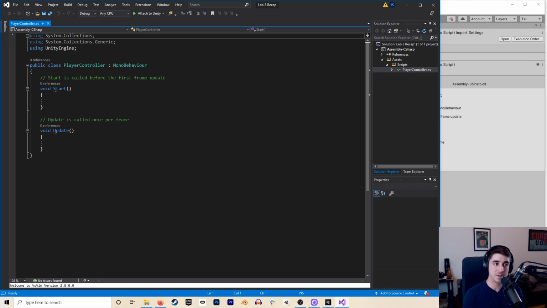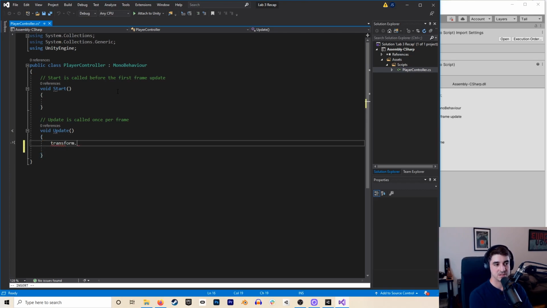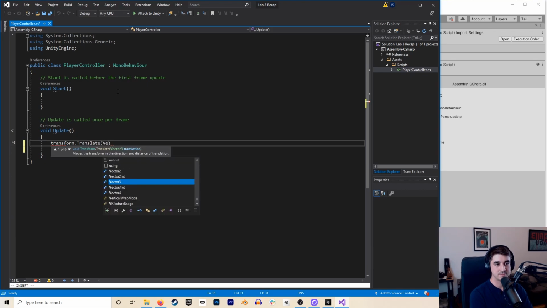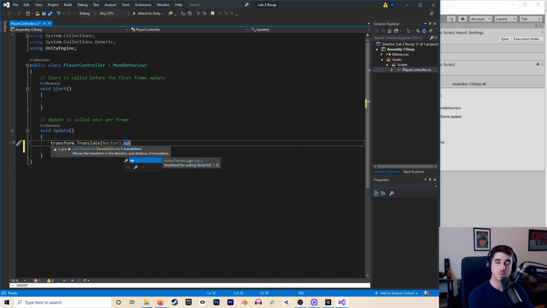So here's our script. We got it open. As usual, it's got the two methods that are autofilled for us, Start and Update, to run at the beginning of execution of the scene and to run every frame to control our player. Now before, if we wanted to make our player go up, we would use something like transform.Translate, an up vector, and multiply it by some amount we want it to move. But as mentioned, in this case, we don't want to just move it from place to place. We want to actually add a force to it to get it to jump realistically.